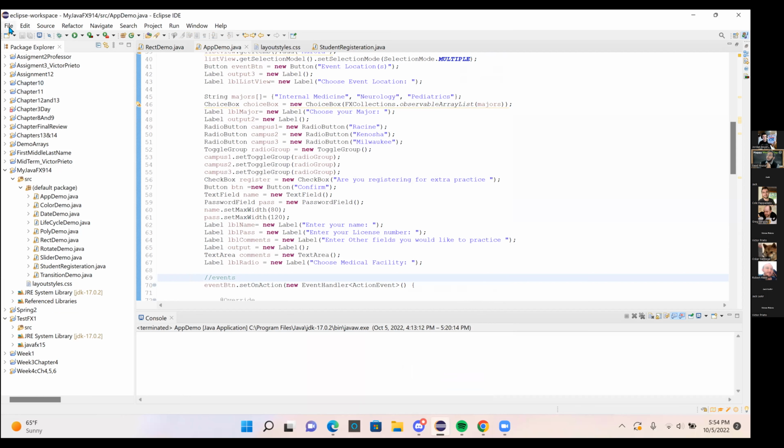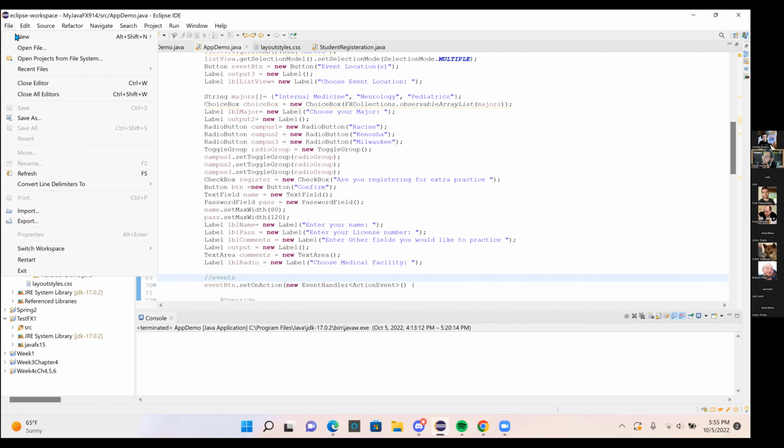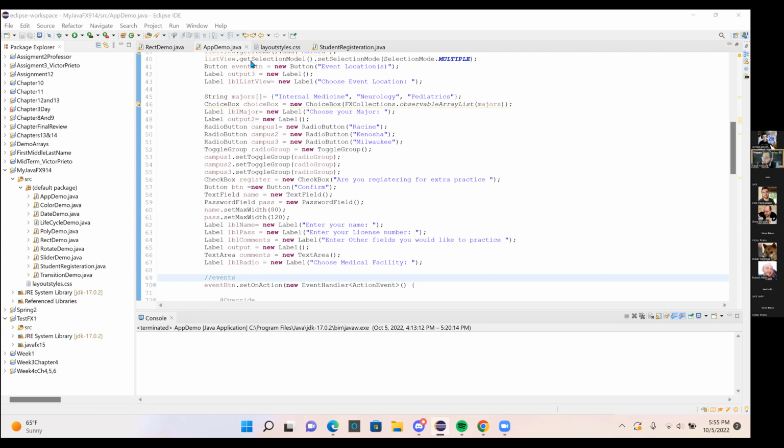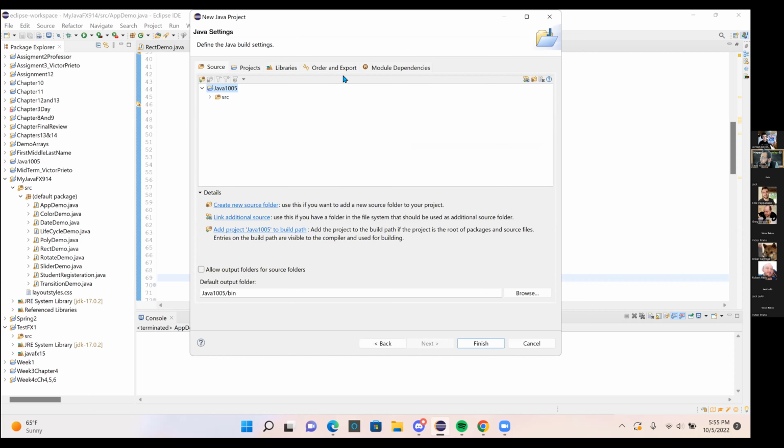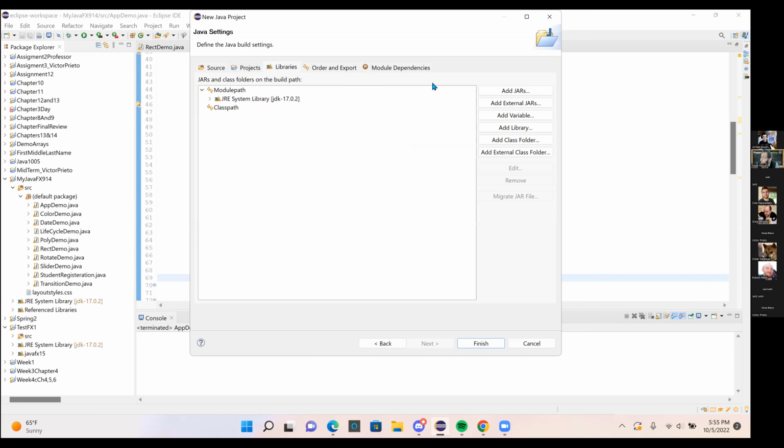Okay, now go to File, New, Java Project. Okay, name your project. And after that, hit Next. Then hit Library. Click Class Path first. Then choose Add External Jars.